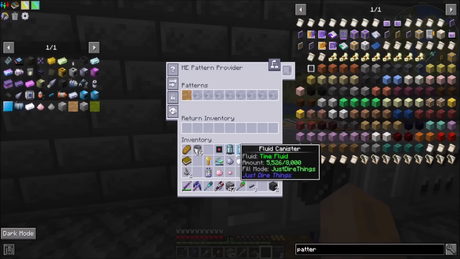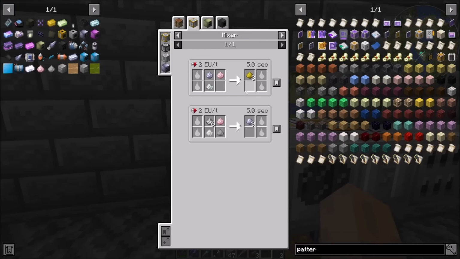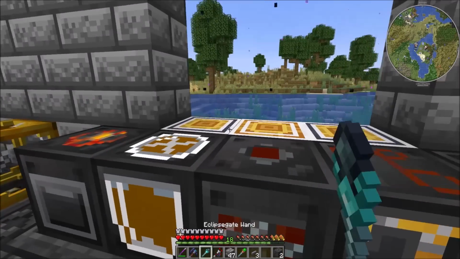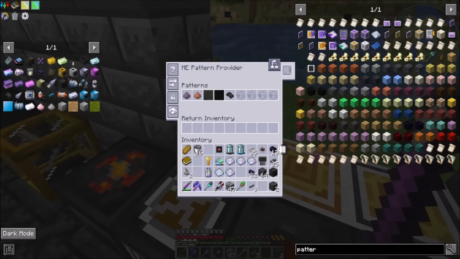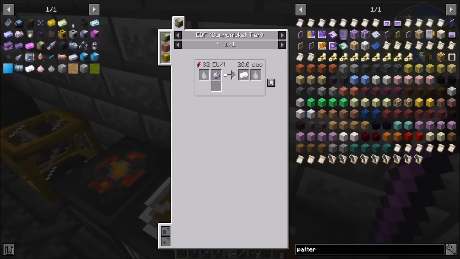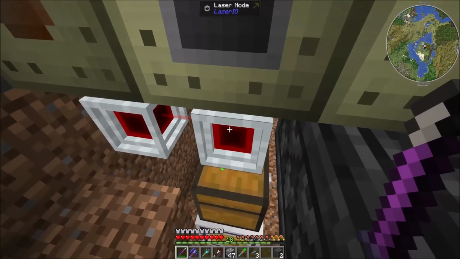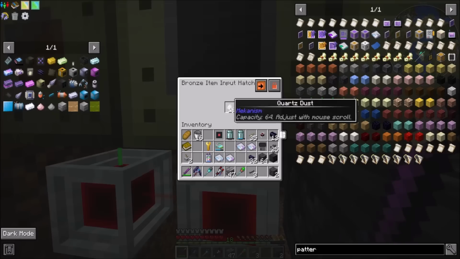And then the stainless steel dust goes into the mixer, so let's get that going. And then the hot stainless steel goes into here. And we're going to want to add you to the allow list for the input hatch, right?